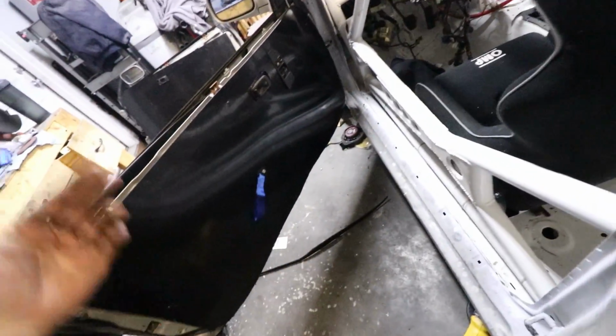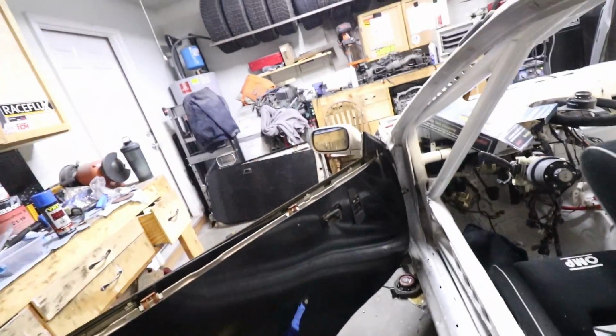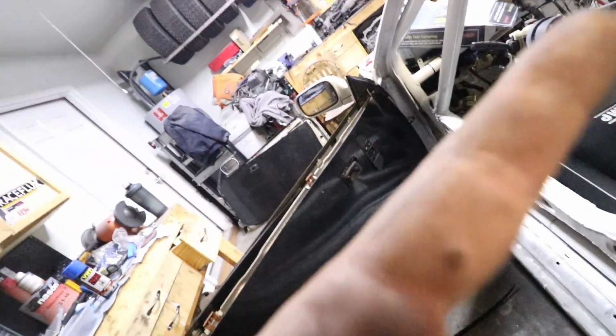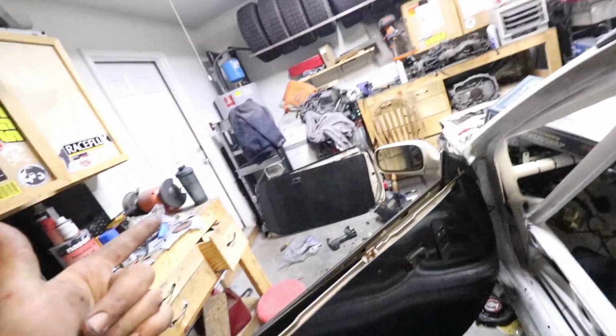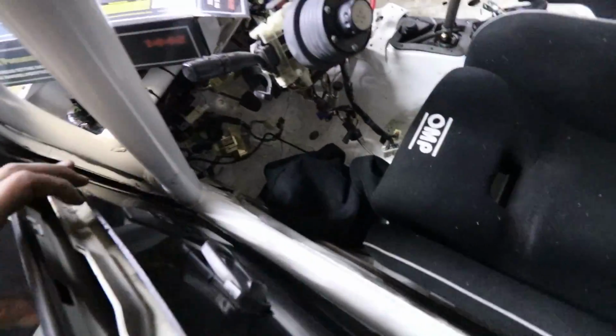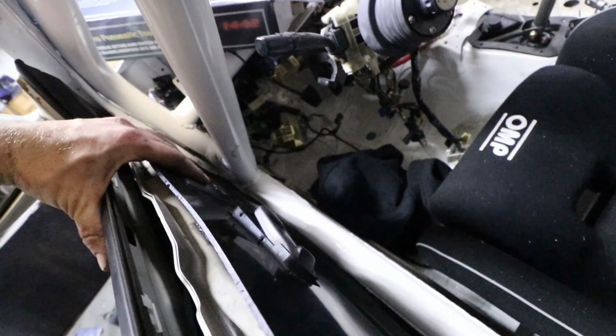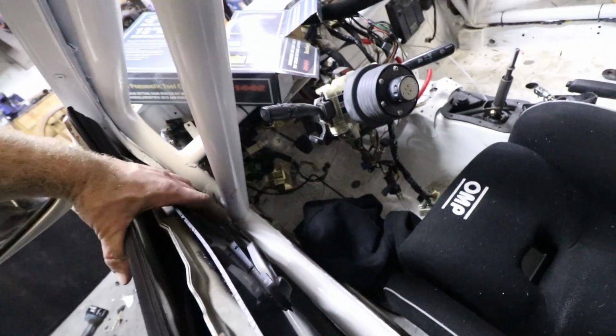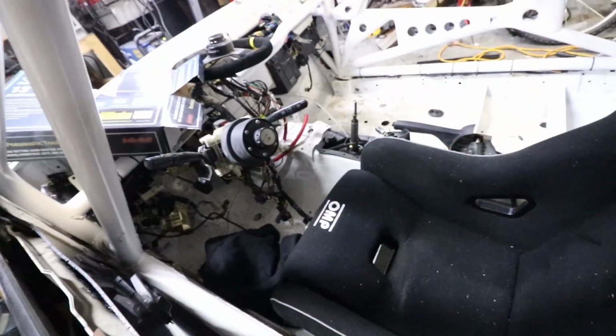It's kind of frustrating. It's really hard to get the doors on by yourself because these things weigh so damn much, which really sucks. But these are done. Sorry, this one's done. Still got to do that one. Controls came out fine, so you can actually get at them. That's just luck, because I didn't actually plan on that. I just tried to put it somewhere where you should be able to get at it in the cabin.